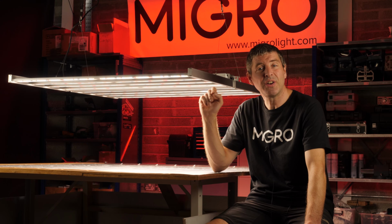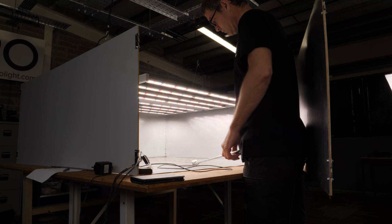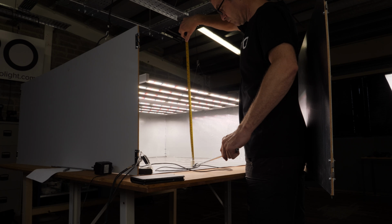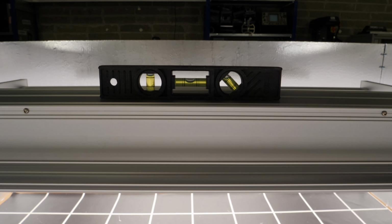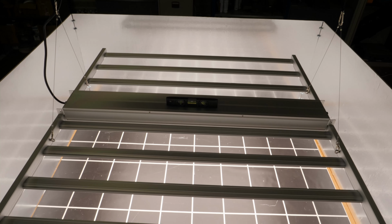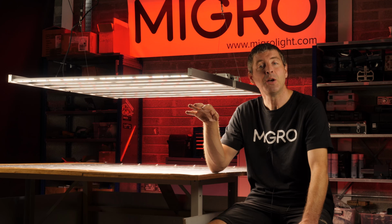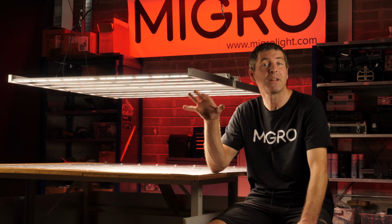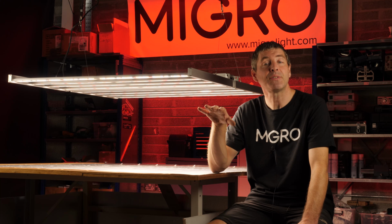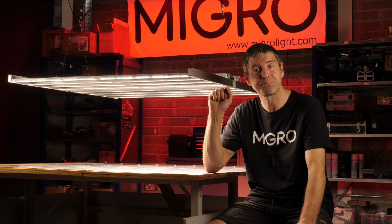It's a big light, so I fitted it into the 5x5 or 1.5 meter grow area, and dropped it down until I got a center point measurement of around 1,000 micromoles. This, in my view, is optimizing the light so that you're getting it as low as possible and you don't have any hot spots underneath or very high intensity in the center, but also getting it as low as possible so that it has maximum efficiency. The lower you hang the light, the less opportunity there is for the light to bounce around, so the more light is going to reach your plant canopy.